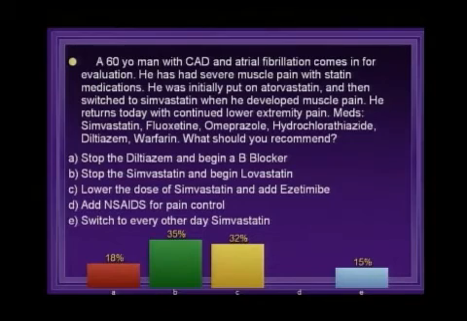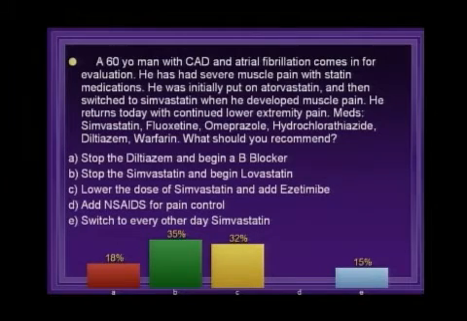But when you have a major drug interaction staring you in the face, I think the first step would be let's get rid of the drug interaction and see if he can tolerate a statin when there isn't the drug interaction with the statin. So I think moving to something else to help rate control him, a beta blocker that wouldn't have the drug interaction with the statin would be a good choice. I think some of these other things are reasonable. People liked C a little bit, which is trying to get him on less statin and try to use another drug to try to help with his cholesterol lowering. Some people like switching him to every other day simvastatin, which may help his muscle pain.